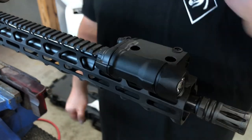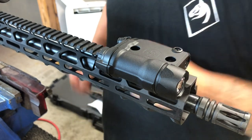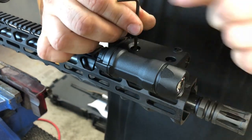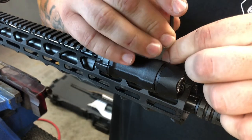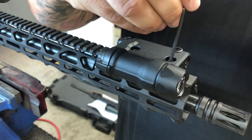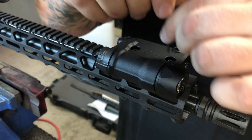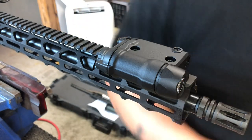Set the unit on top. It comes with a handy tool that has a flathead — the flathead is for adjusting your laser — and it comes with an Allen key for these bolts. If you don't want to use the Allen key, you can use a screwdriver to get a bit more torque. I recommend doing a little hand-tighten on each side, going back and forth. Once you feel snug, switch to a screwdriver and crank it down a bit more.